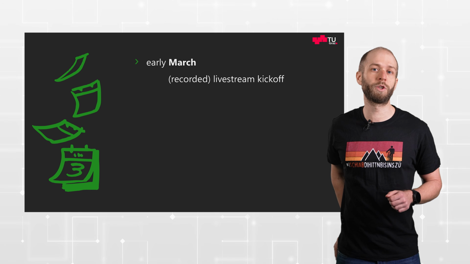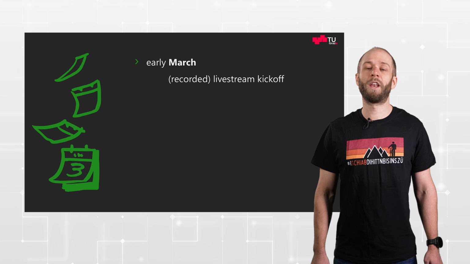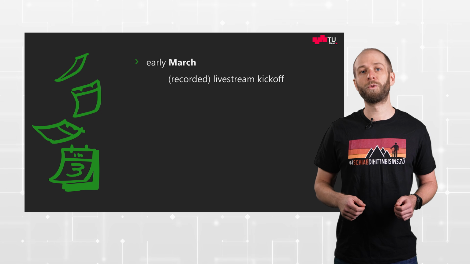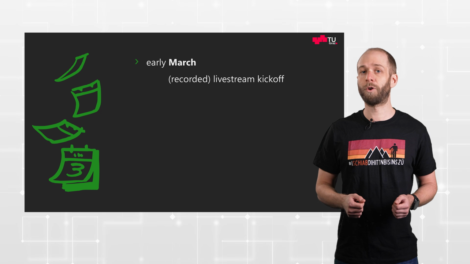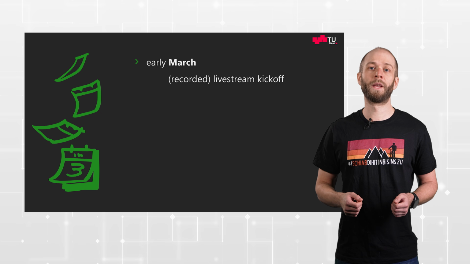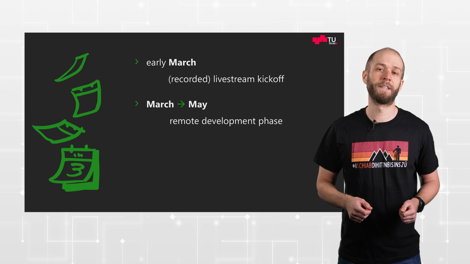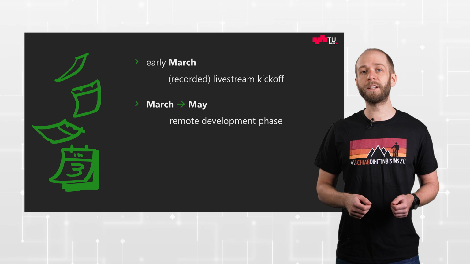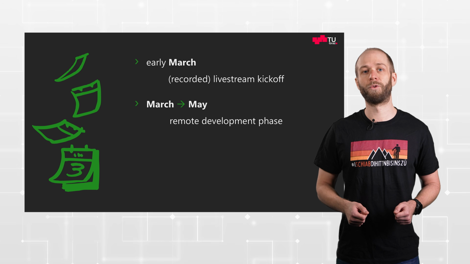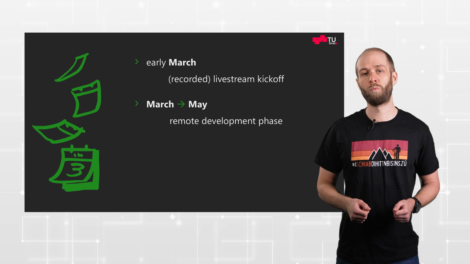So how does the challenge work in practice? In early March, we will have a Livestream Kickoff. We'll introduce the project structure, show how to use the templates, and answer all your questions. The session will be recorded so you can catch up later. From March to May, you'll work on the remote development phase. Implement the HaDes-V exercises, simulate your design, and iteratively improve your microcontroller. You can participate from anywhere in the world and at your own pace.